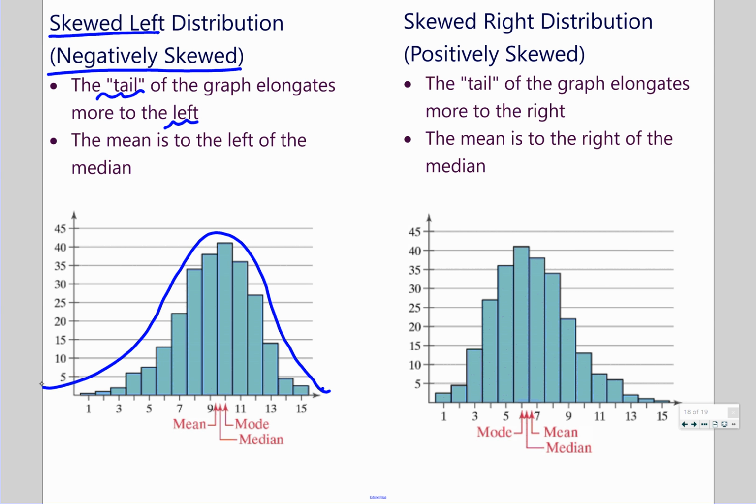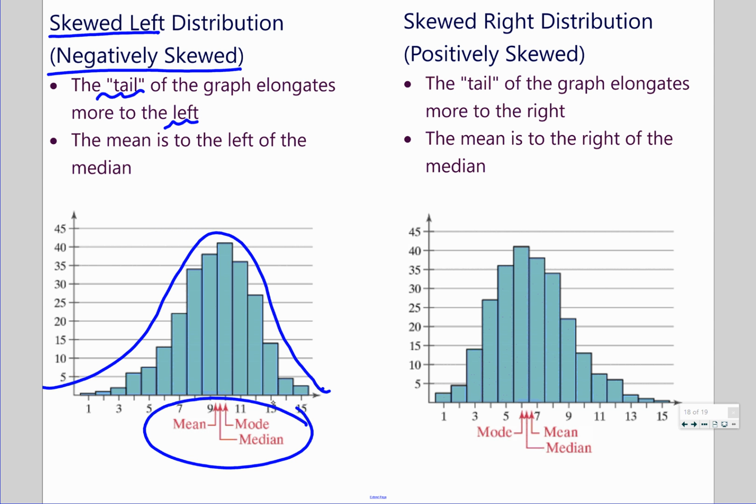So that's how we know we have a left skewed or a negatively skewed set. Also, if you look at that little piece of information at the bottom, your mean will be lower than your median and probably your mode. Okay, so if the mean is smaller, it's because my data values are being pulled in that direction. Maybe there's an outlier down there that's getting us that negative tail.